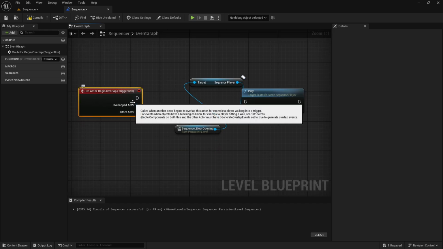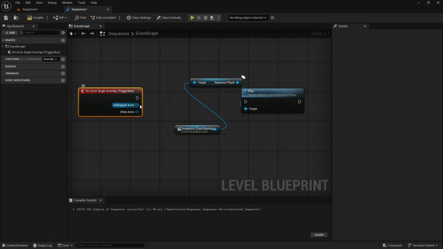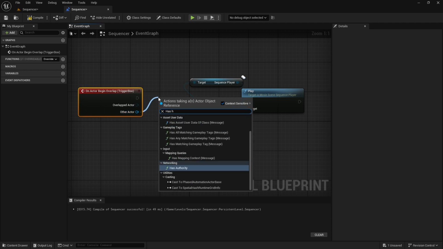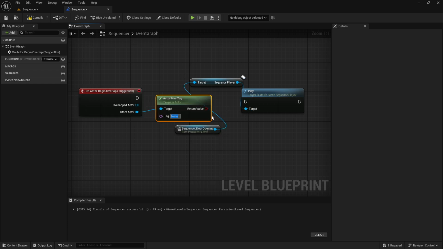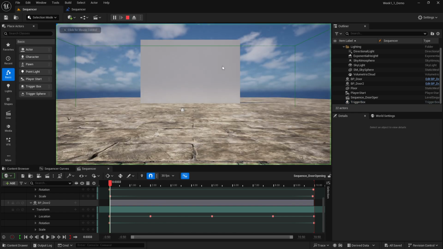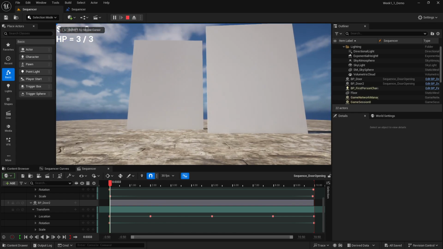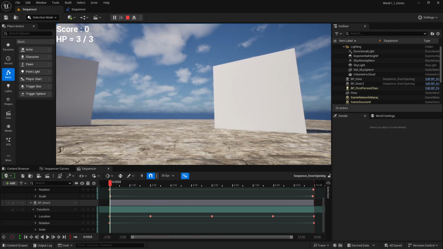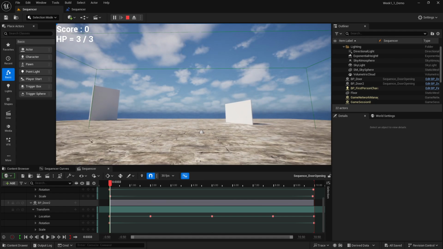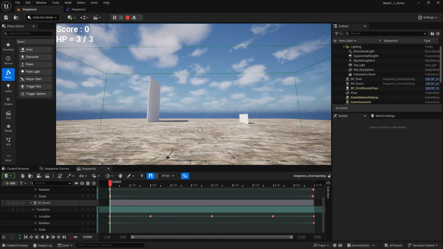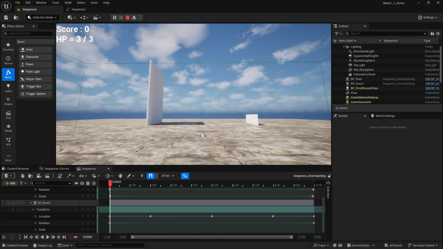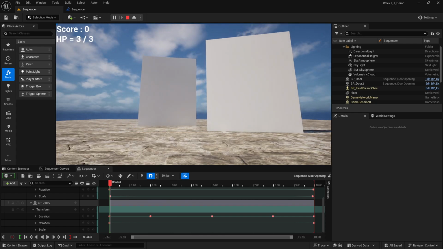So we want to play our animation only if it's the player colliding with the object, not anything. So just like we've done like 5 times already now, let's check if the actor has a tag. I want to make sure that tag is player. And if and only if it's player, do I want to run my sequence. So let's just take a look at this in action. I walk into trigger box, it runs. And it runs once. If I walk into the trigger box again, we can see it plays all the way from the beginning.